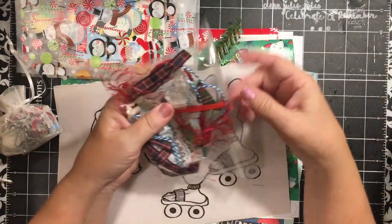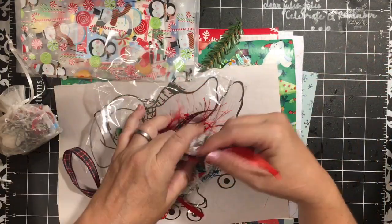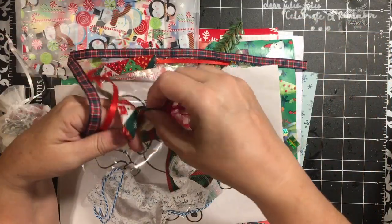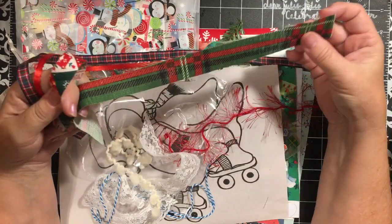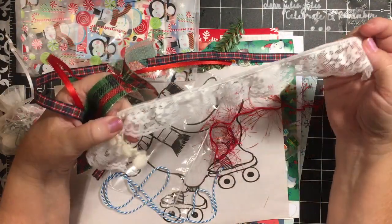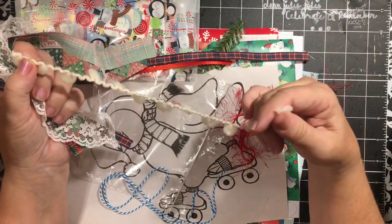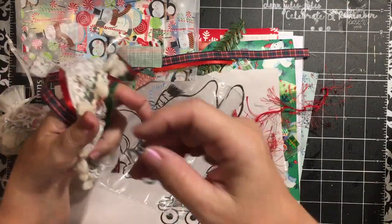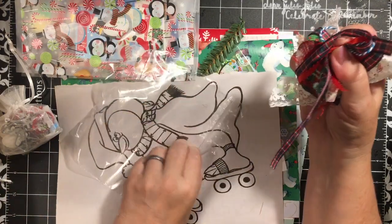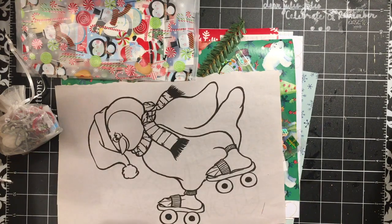And then you're going to receive your trims and tassel kit. So you'll have some of the plaid, some of the red picot, a piece of this fabric, a piece of the tablecloth and it's fraying, which I think is really cool. You could cut that in half and have more. A piece of lace. Your lace may be different. This yarn that looks like little snowballs. I just think it's so fun. Some baker's twine and the red eyelash trim. So that is your trims and tassels, so that you have things that you can put on tags, or you can make a tassel with this kit.